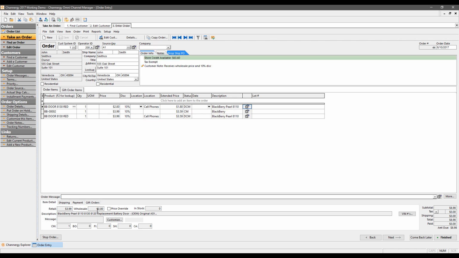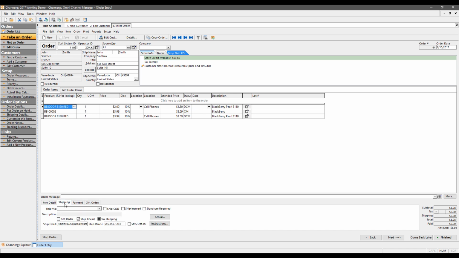After we've entered the products, we can come down below, and just as a quick aside, if I highlight a product, I can also get details about it here that we saw on the previous screen. But the next step would be to select a shipping method. You can have a default shipping method that automatically gets selected, and you can change it. So we'll make this UPS ground. One of the things Channergy is very good at is following your business rules. So when we set you up, if you like, we can have business rules that determine the best shipping method.